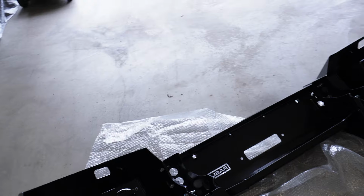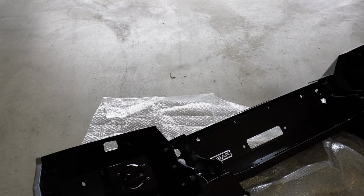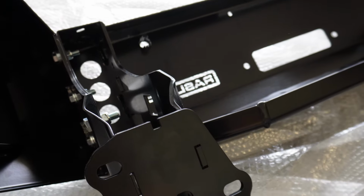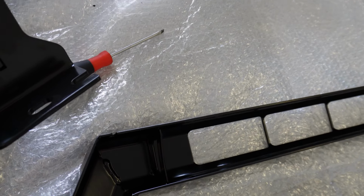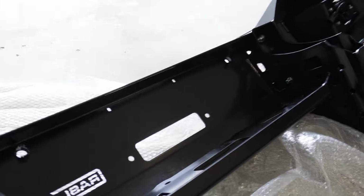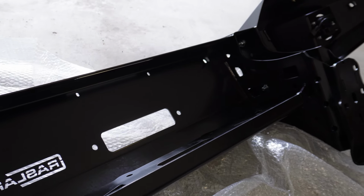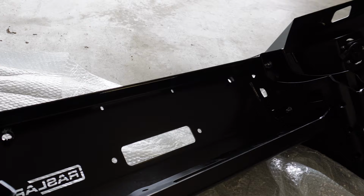The Raslarr video doesn't show them actually putting the wings on or that sort of thing, which is a bit annoying, because it'd obviously be nice to find out what bolts go where for what, and what pieces are and that sort of thing. Like this is obviously the top piece that'll house the light bar, but no discredit to them or anything, just that the first couple of steps are sort of missed on their video. But putting it on the car is obviously straightforward. It's just this bit here really.